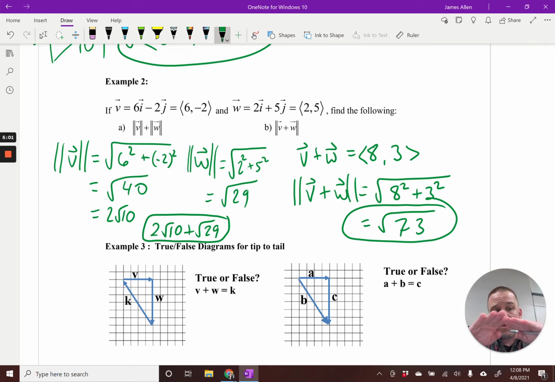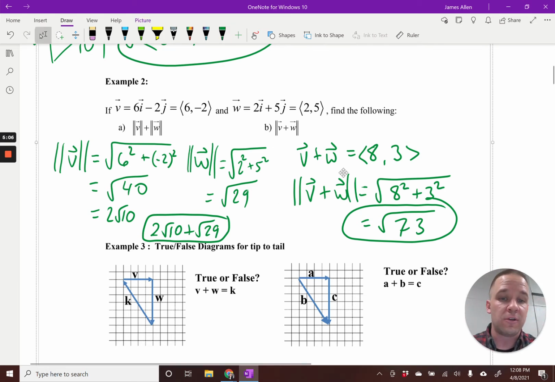If you have a side wind, it is pushing it along, but not at its full speed. So you need to find your resultant vector first, and then you can find the magnitude of that to get the speed. So these are the individual magnitudes added together. This is the sum of the two vectors, the vectors added together, and then the magnitude of that. So they are two totally different things. Don't make that mistake. Whew.